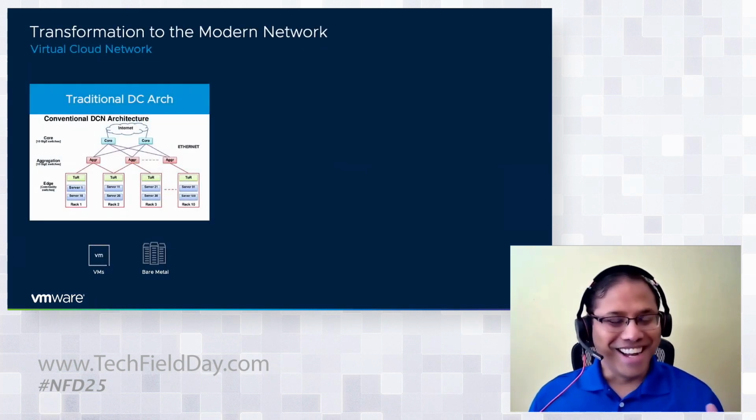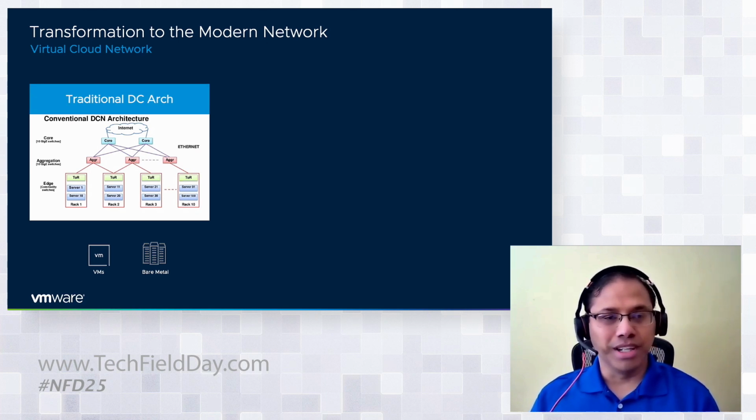Now, I just want to throw this architecture out, and I might have taken this from the web, but here's how all of us are used to the traditional conventional data center architecture, right? The classical leaf, edge, spine, ToR, edge, core, and then the Ethernet and the VMs and the bare metals kind of played in there. The applications were kind of siloed in this world. We knew how to do this. We had a lot of tools that monitored this perfectly in the campus, accessing it. It's all goodness, right? We all know how this is done, and that's the world as it was maybe about 5 to 6 years back.